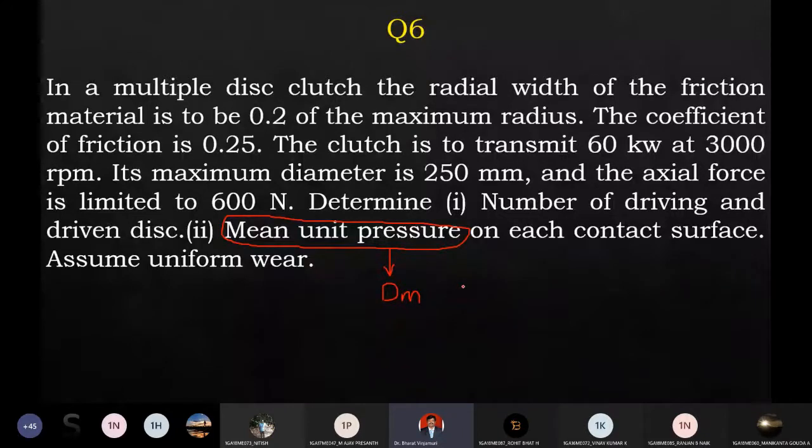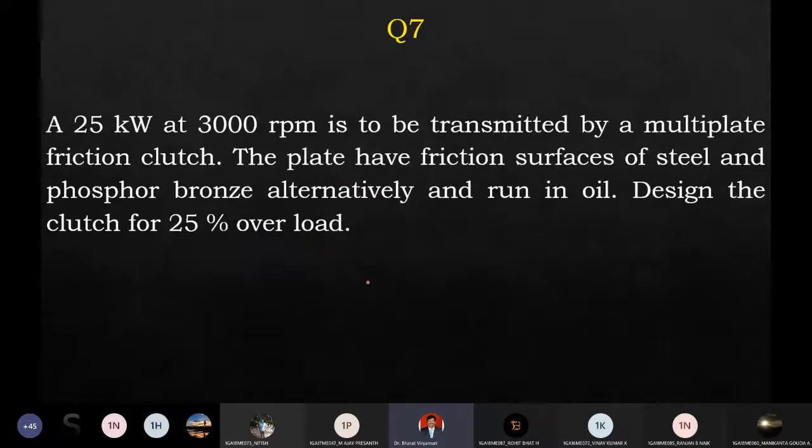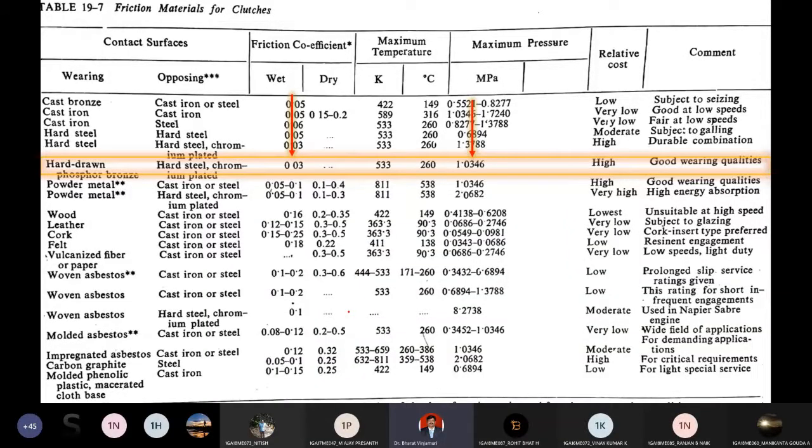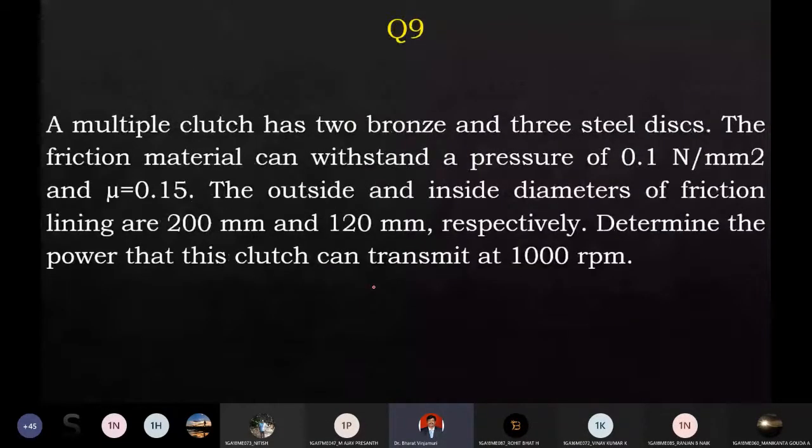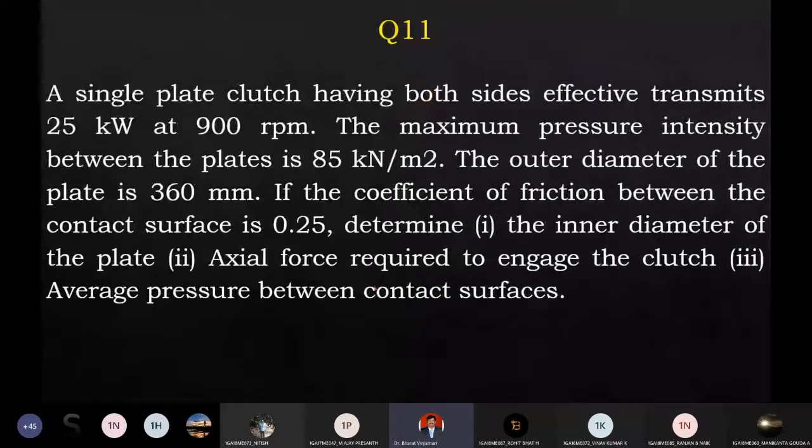While calculating FA, we have used D1. Kindly go back to question number 6. I repeat, go back to question number 6. Kindly change it to DM. It is not D1. It is DM, which you are going to change it to. Now come back to question number 7. All the questions we have solved are from your previous papers, guys. Question number 7 we have solved, and question numbers 8, 9, 10 and 11.